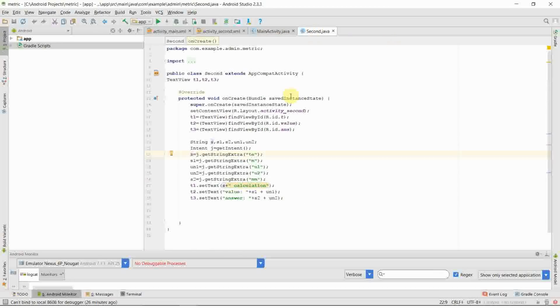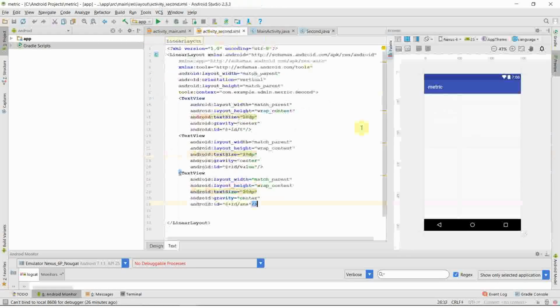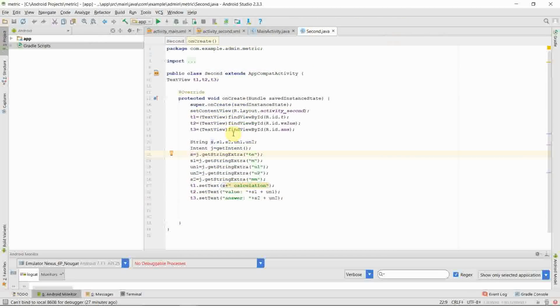This is used for display. Here also we are using 3 text views. Let's see the design of it. Yeah, so as you can see over here, we are using 3 text views which are plain. And we are sending each of the answers over here, so calculations and values and setText.